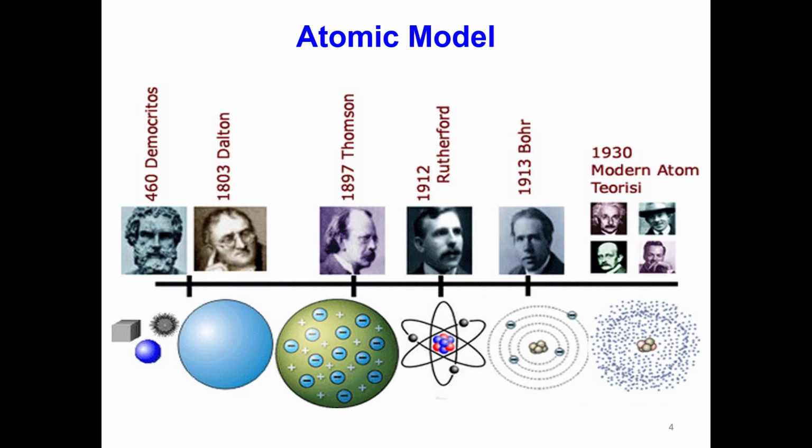In this image, we have the evolution of the atomic model through time, and we can see that the last 200 years were really the important evolution of the atomic model, even though the idea of the atoms was proposed by Democritus about 2,500 years ago. Let's describe the next slide. We are going to describe briefly the story of the evolution of the atomic model.